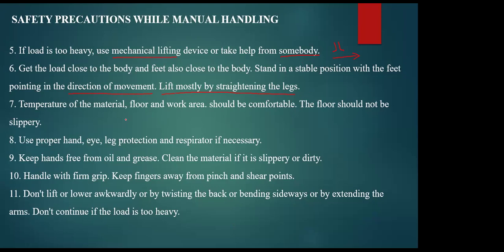Temperature of the material, floor and also work area should be comfortable and the floor should not be slippery. So the temperature of the material, floor or the work area should be comfortable and also the floor should not be in a slippery condition. And use proper hand, eye and also leg protection and respiratory protection if necessary.